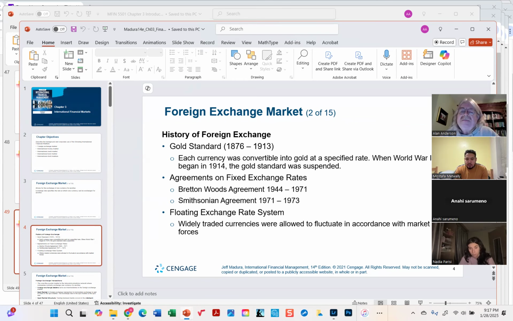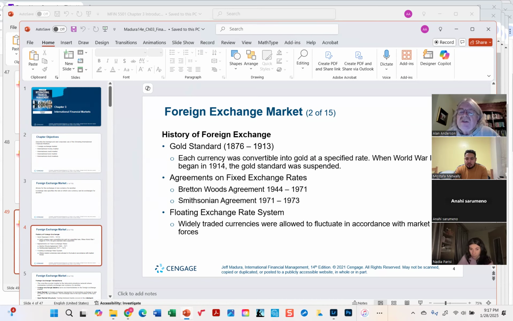But previously to that, we had other types of systems. So I briefly mentioned before the idea of the fixed exchange rate with the Hong Kong dollar. That's an exceptional case in this day and age, but you can see that way, way back, right after World War II, where after World War II ended, we had the so-called Bretton Woods Agreement in place.